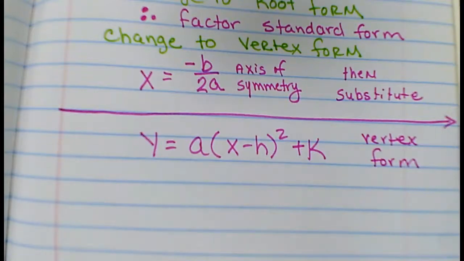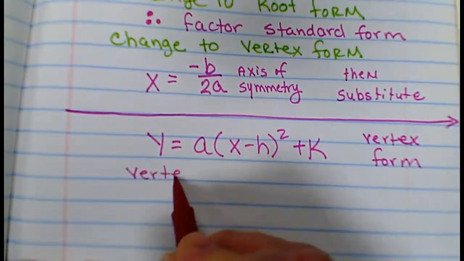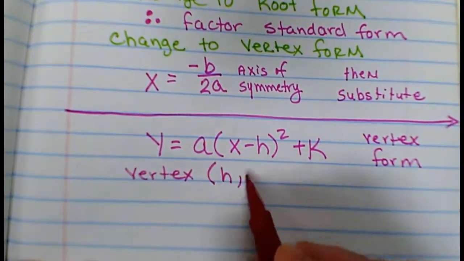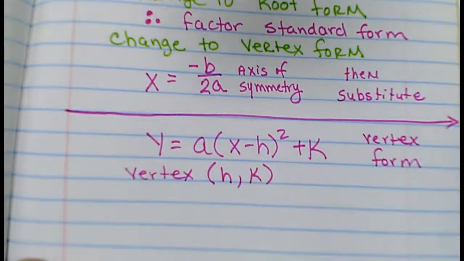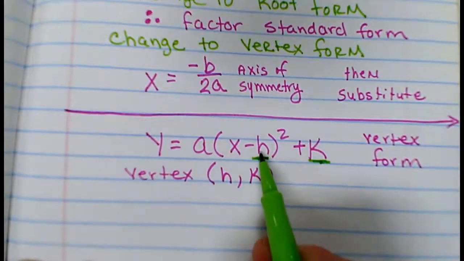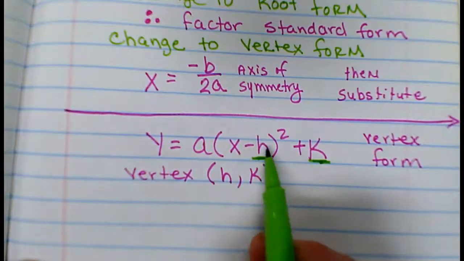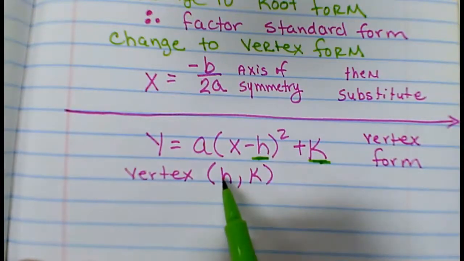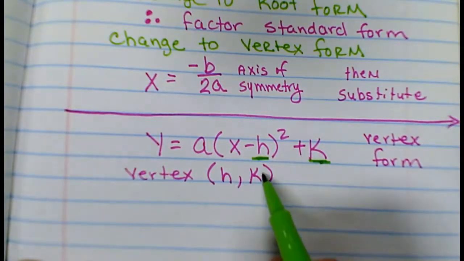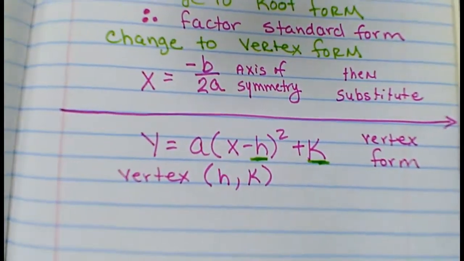What is vertex form good for? The vertex point is these two numbers. But what do you remember about this number? This one lies to you. If this says -2, the vertex is +2. This says +2, this part of the vertex will be -2. This one does not change signs. So this one gives you the vertex.